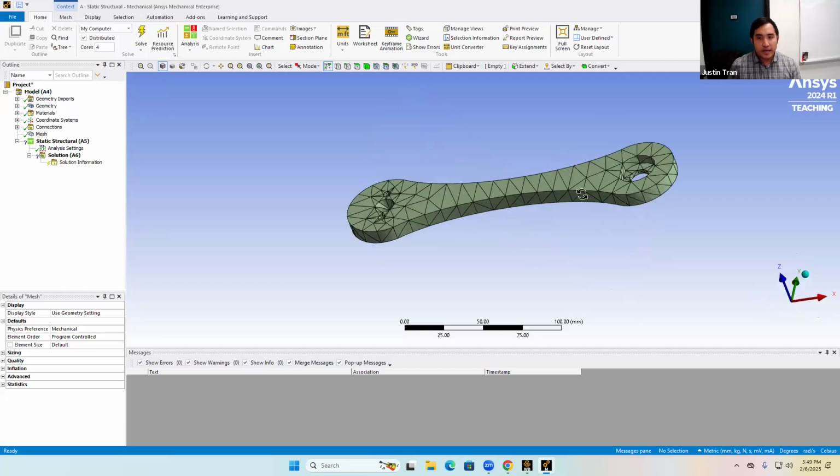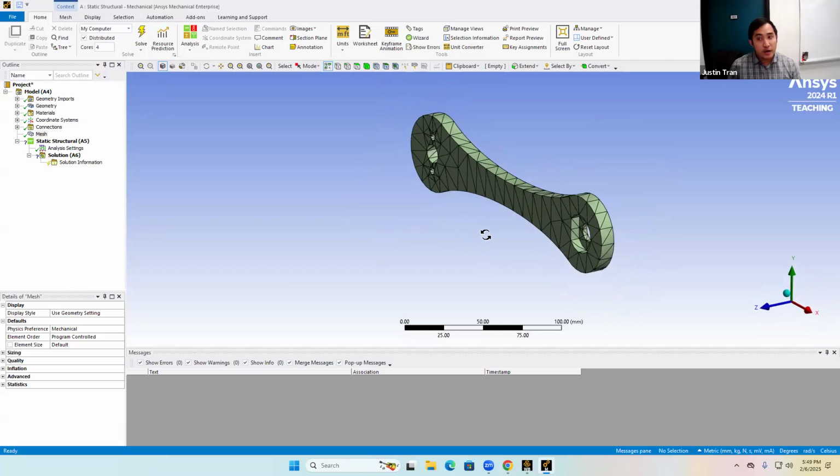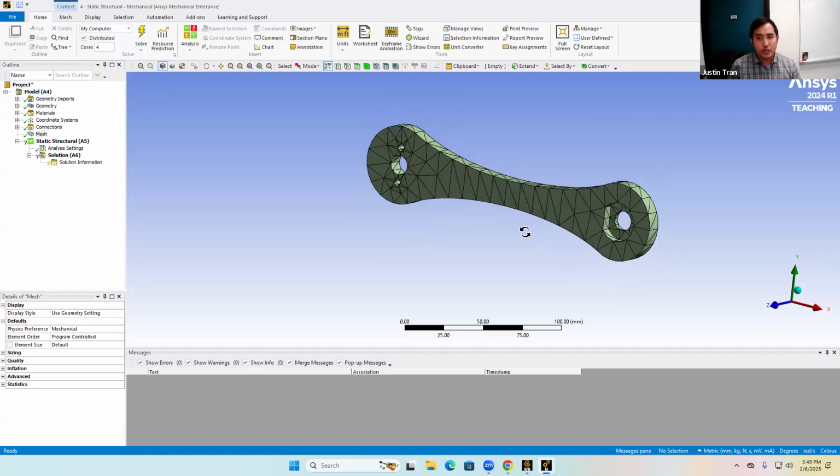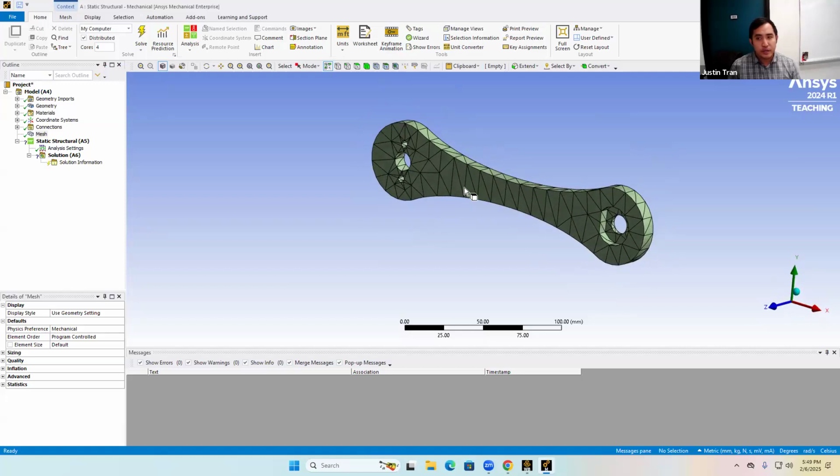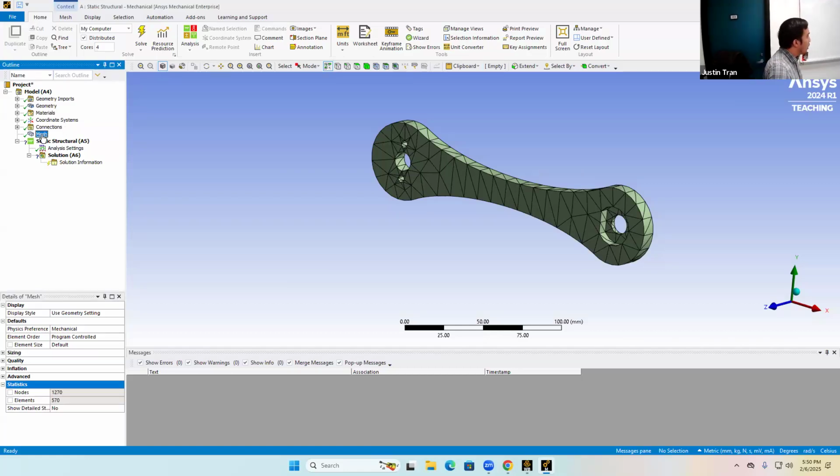I can tell you right away that this mesh here is not very good. It's a very coarse mesh, you can see the elements are pretty huge here. I want you to do better than this. In particular, let's assign both the size of the elements as well as the order and shape of the elements.